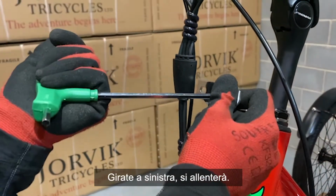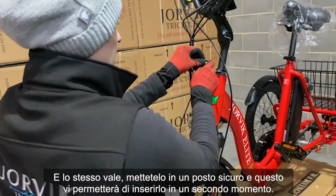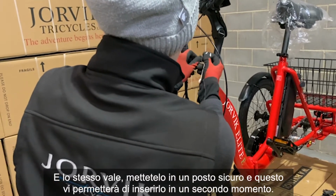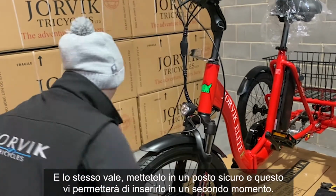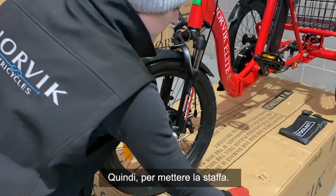Twist to the left, it'll loosen it off. And same applies. Pop it somewhere safe, and what that'll do is it'll allow you to pop that on at a later time. So, putting the bracket on.